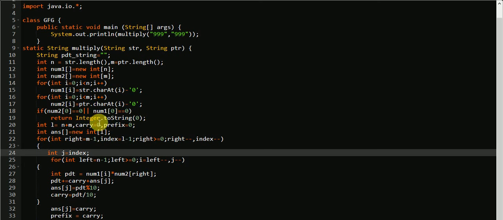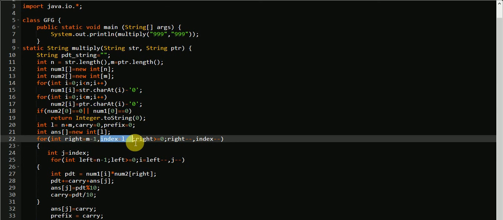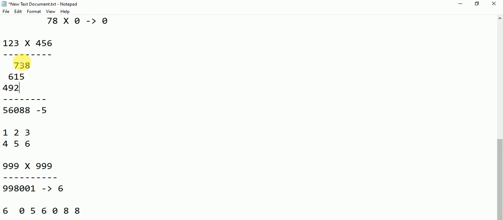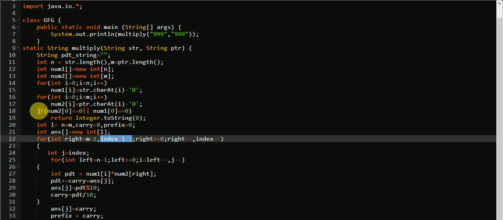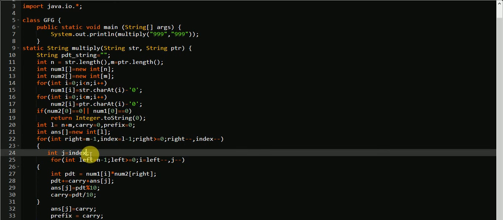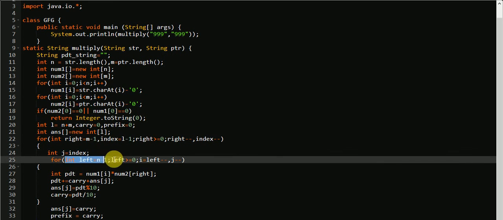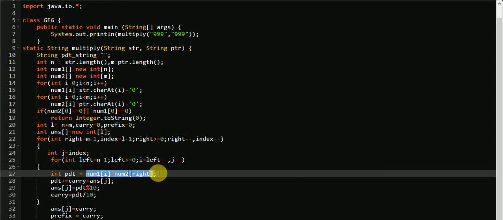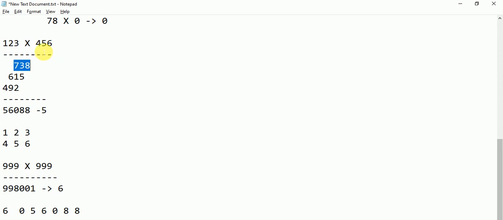So the index is now pointing to our last, and after getting 738, it's 1 step backwards. So index minus minus, and this index is in reference to j. Here in left also we are going from last index to first index, and I am just going to do the product operation num1 and num2, which is our 3 with 6, 2 with 6, and 1 with 6.